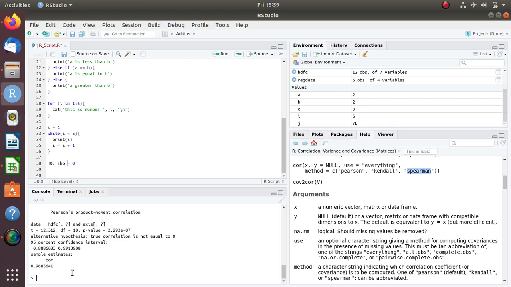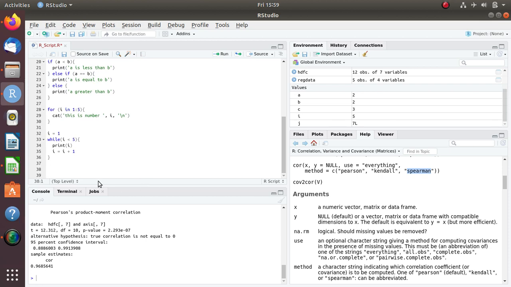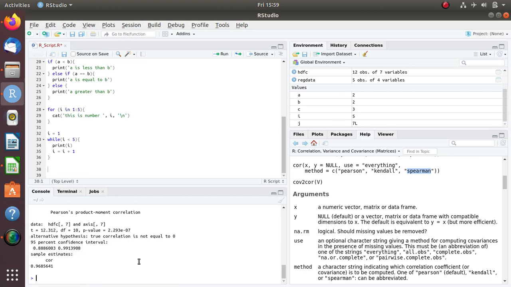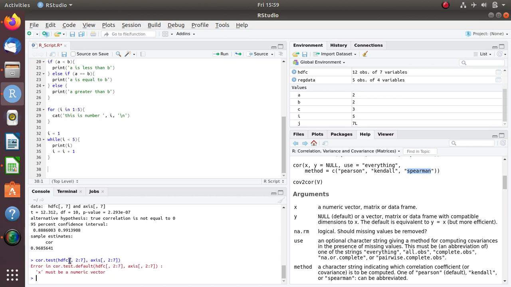This is the bivariate correlation coefficient test. Now how to perform the multivariate test? We need a loop, the control flow, to take care of this. If you just use cor here, you will get an error. So it is not possible for us to do this just like cor. We need to figure out a way.